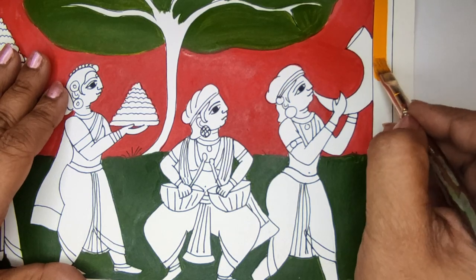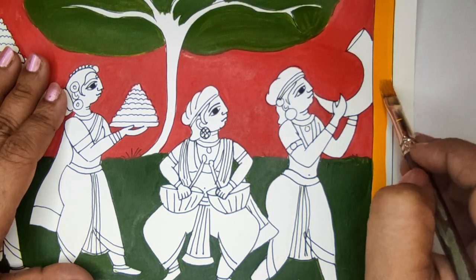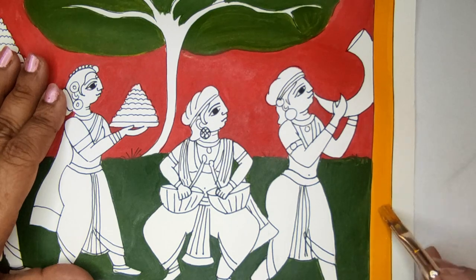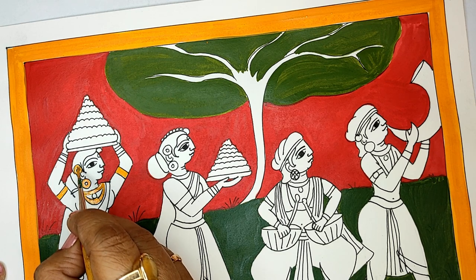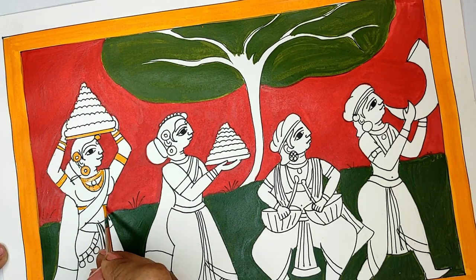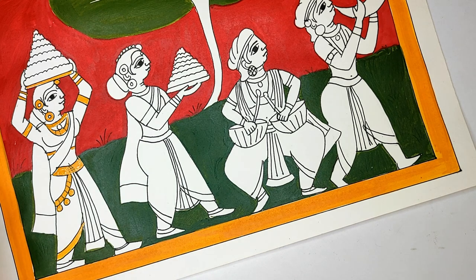The border can be of different colors. Here I am taking yellow because it is the most contrasting color against green and red. You may also choose blue. The colors used are red, yellow, brown, blue, black, and white. Adjustments can be made by adding white or black to make the color dull or bright, so you can fix the tone. All the ornamentation on the ladies I am doing in yellow, toned down by adding a little brown or burnt sienna. You may also add Indian red or any shade of brown to mellow it down.